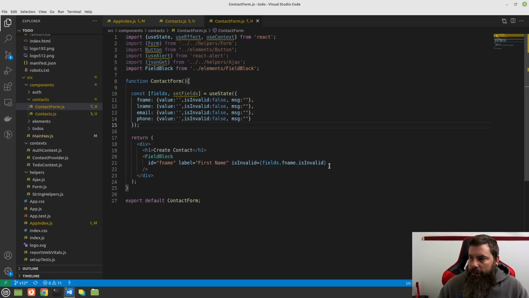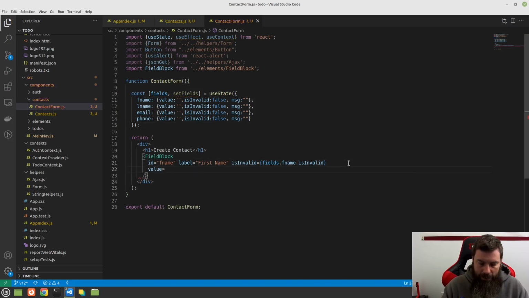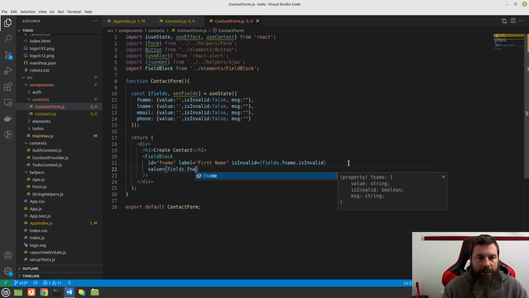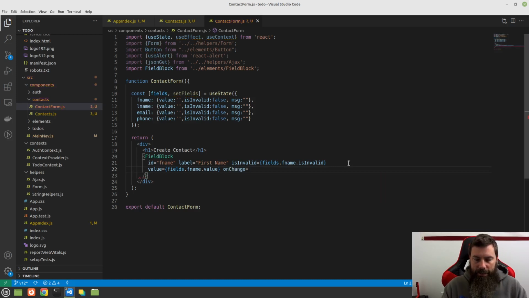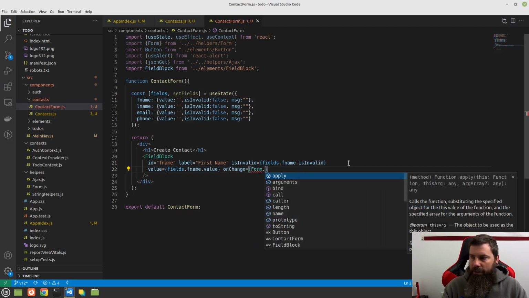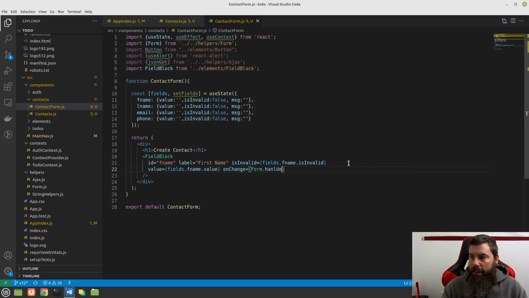All right then. So now that we have that, we need to tell it the field name its value, which is going to be equal to fields.fname.value. And then we're also going to give it an onChange event. And in here, what we're going to do is just pass in form, which we haven't created yet, so this might be a problem. handleInputChanges, and we won't put the parentheses there, it'll automatically pass that.